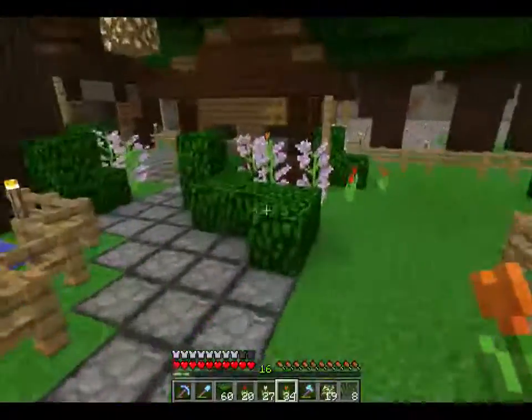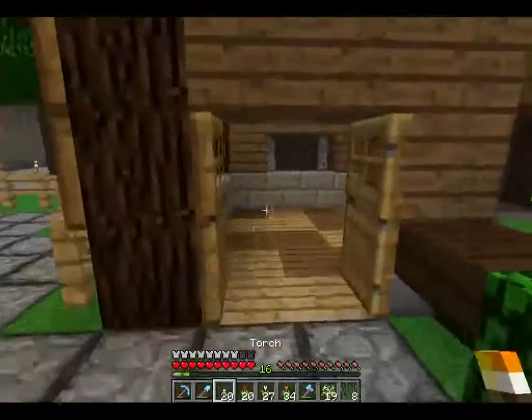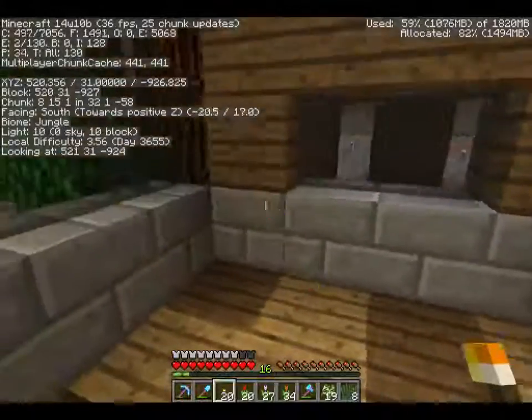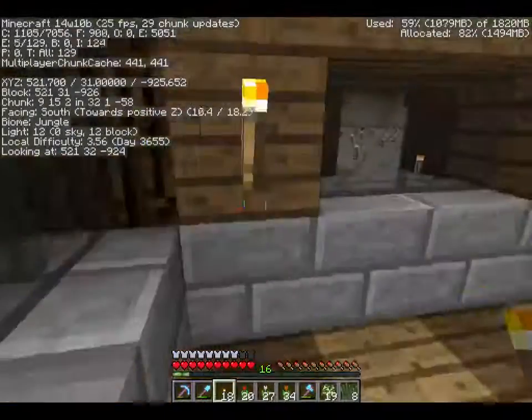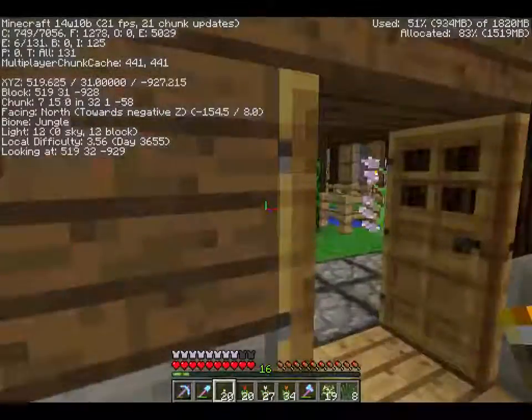Ugh, this place looks amazing. Now the last thing I want to do real quick is make sure the light levels in here are good. 8. Can they spawn on an 8? Maybe. So let's put a torch down on the floor. I might need to lower that one.